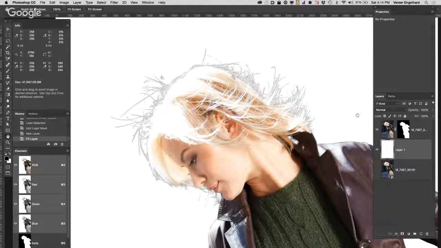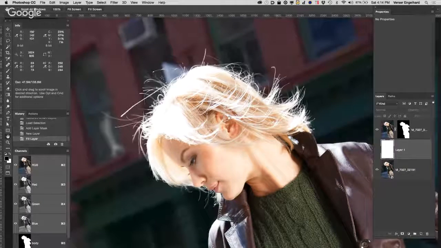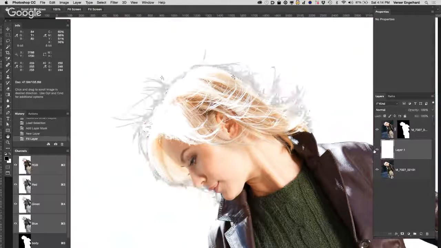And here's the trick. This is what you need to know about this. If you turn off this, I'm going to leave my background layer on. What you see is that you've got this white hair against a dark background. And so when we put in this white background, it's deceiving. A lot of people would call this spill. This is actually not spill. Spill is when, remember at the very end of our last class, we had Sunny's hair that was on the blue background, and you could see the blue coming through. And we actually used a color to change that.